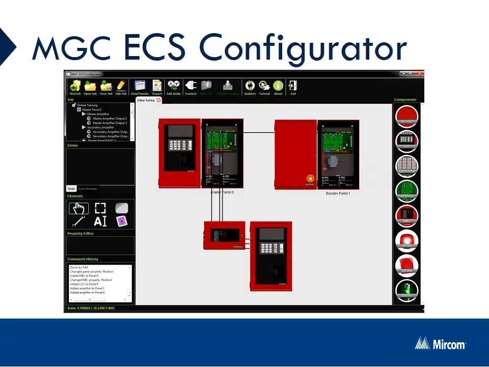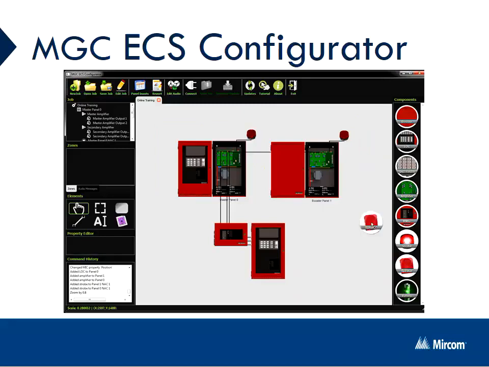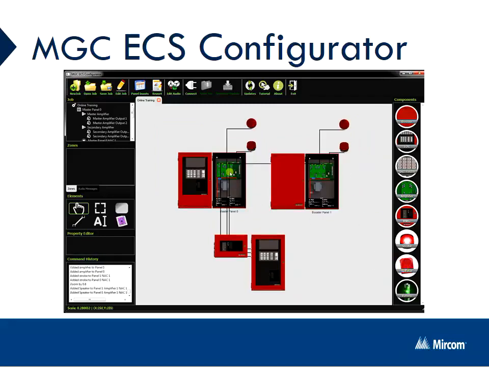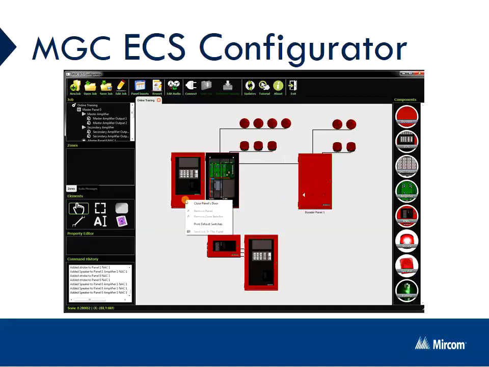You can also drag and drop speakers and strobes onto their respective circuits using the drag and drop function. This is a great interactive tool that can help you validate correlations made, which we'll go over later. You can add more speakers and strobes to the circuit by the drag and drop method, or if you would like to add multiple devices, you can right-click on the last speaker or strobe on the circuit, select the quantity you wish to add, and click on the Add Multiple button. When you wish to close the panel doors, you can either left-click on the door and drag right, or right-click on the door and select Close Panel Door.